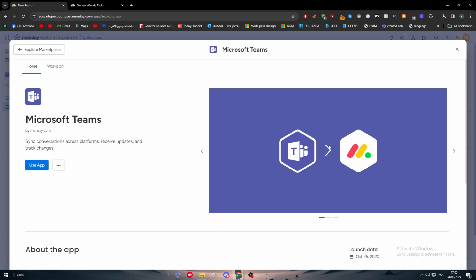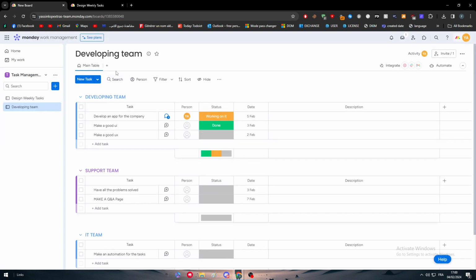So you don't have to wait and send them a message privately, or go to the chat and send them the message. No, it's up to this integration to do all the work for you, so you don't have to worry about that. And there is, of course, more than that, and this is basically just the basics of how we can use Monday for your task management.